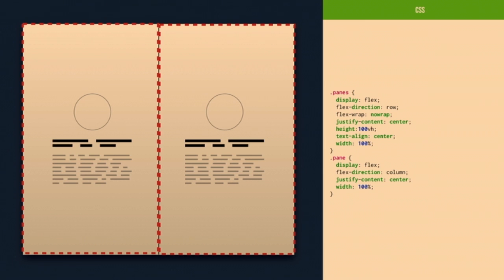Now, we're going to set flex again, so we're going to set that twice because each pane also has their own children. So we want to affect those children so that we can use Flexbox on them. So Flexbox, when you set it to the parent, doesn't affect the grandchildren, only the direct children. So in order to affect the grandchildren, we also have to set the child pane elements to flex. So we do that. We're going to set our flex direction to column. We're going to justify content to center.